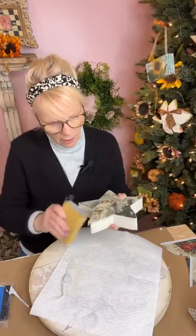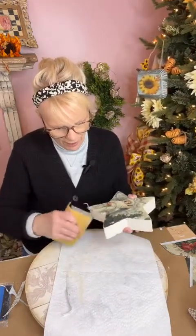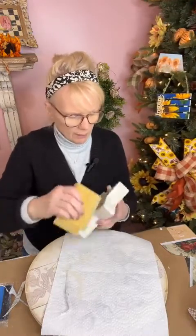Hello Tabitha from Oregon. Florida is in the 80s — some parts are going to be a while before they get everything back together. We're keeping Florida in our prayers. It's a chunky star — I got it from Michael's after the 4th of July. For the rice paper, it's Decoupage Queen and you can find it on my website. Go to my link tree, hit my website — Yesterday's Tomorrows dot shop — and find them under Decoupage Queen.